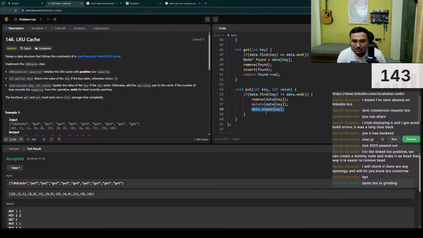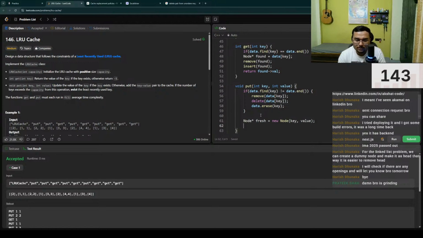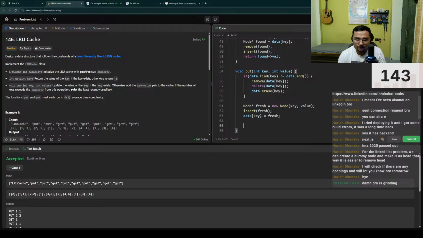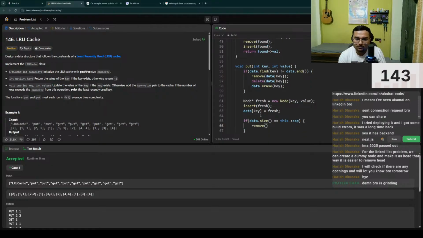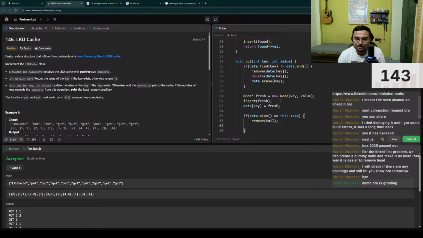So in put, if it exists, we can do that. Otherwise, let's call it fresh, new node key value, right? Data of key equals fresh, insert fresh. If data size becomes this dot capacity, then remove tail prev.